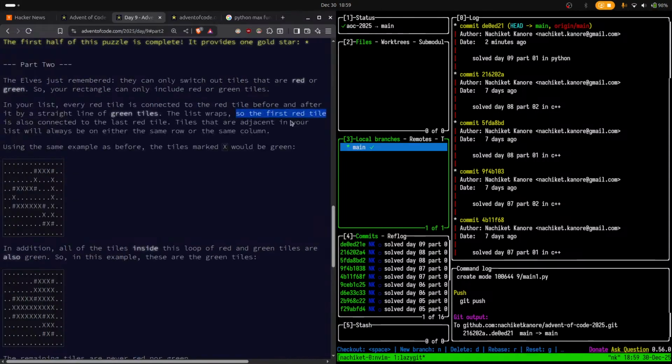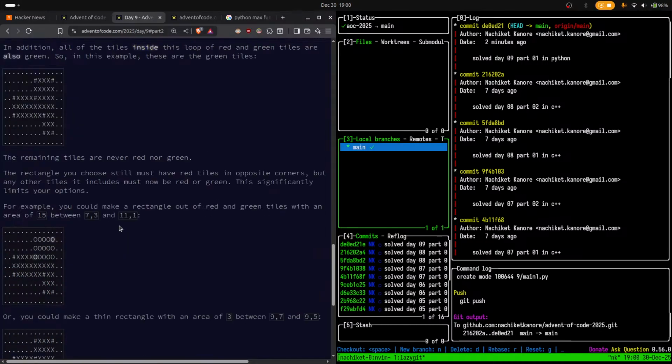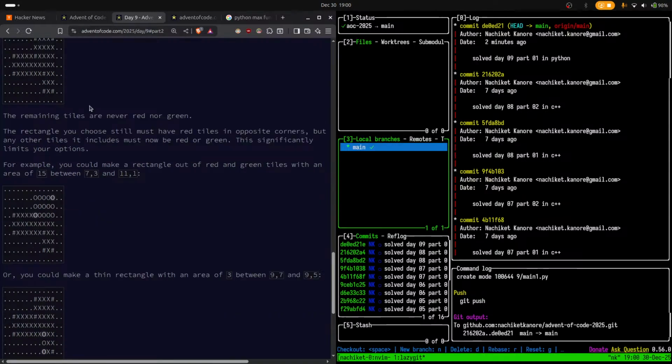So that means it will not be multiple connected components, but a single cycle which connects to each other. All of the tiles inside the loop of red and gray tiles are also green. Fine. You can ignore the remaining tiles.